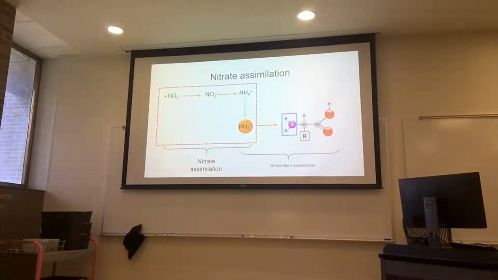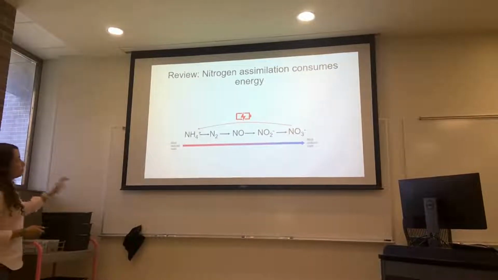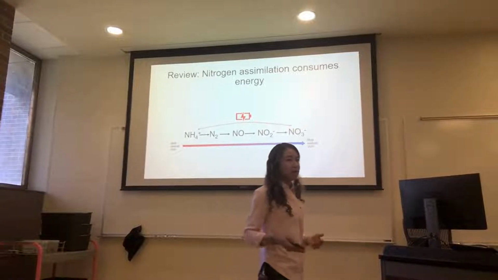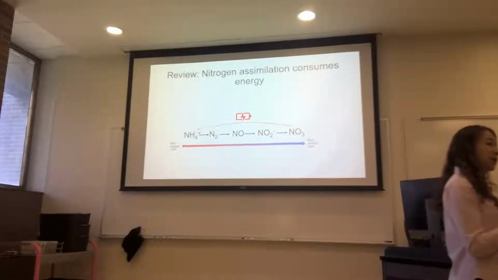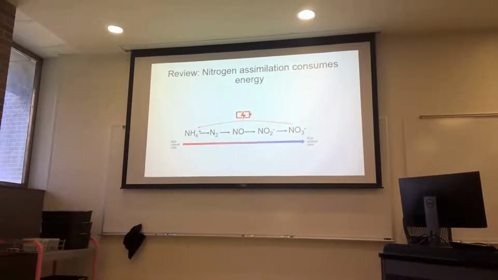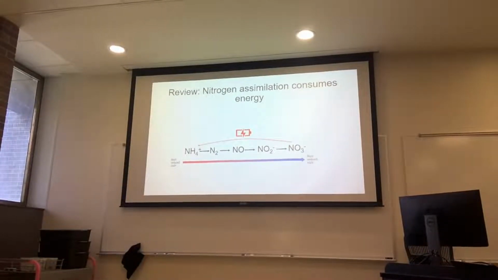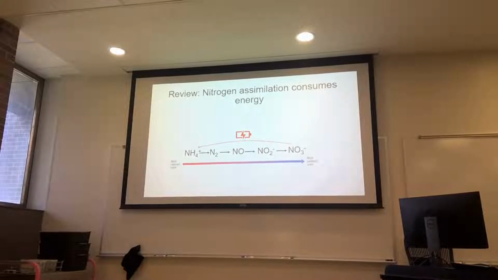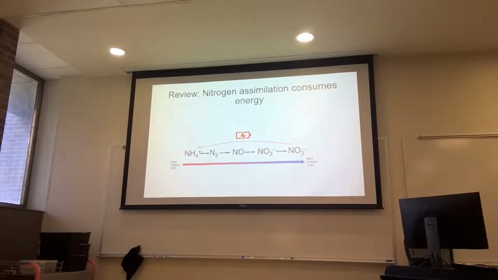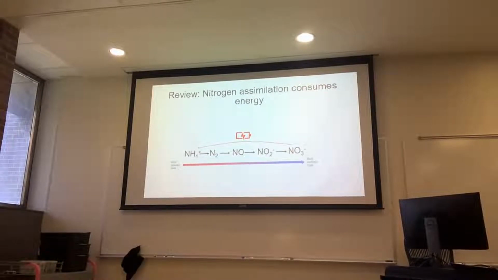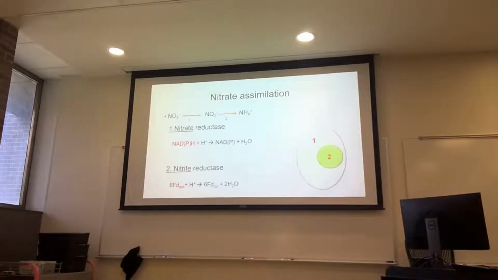We talked about this, but first of all, keep in mind this is going to be super important. Anytime we're talking reducing something, we're going to be using some kind of energy, as ATP, as NADH, as high energy electrons, whatever that is. And then when we're going from most reduced to more oxidized, then there's no energy input. We're actually doing this spontaneously and releasing some energy in the process.